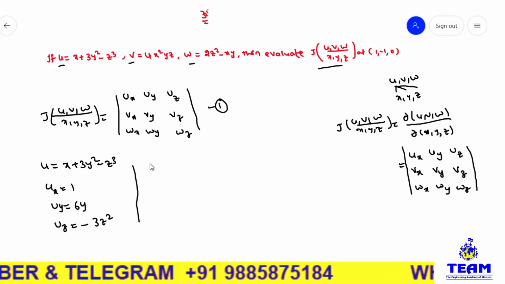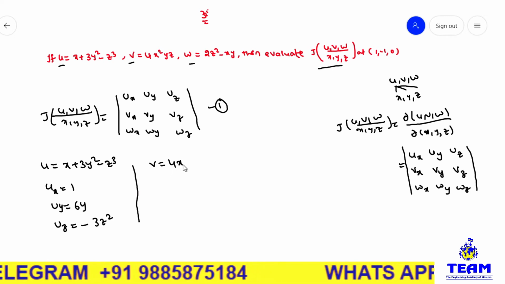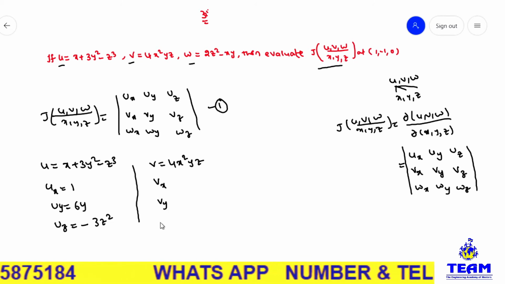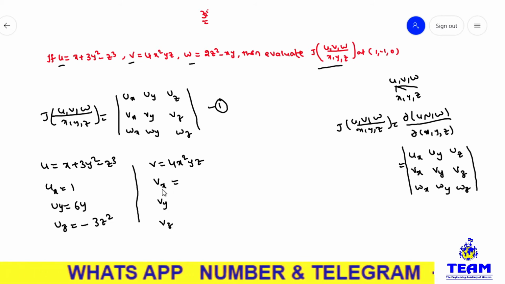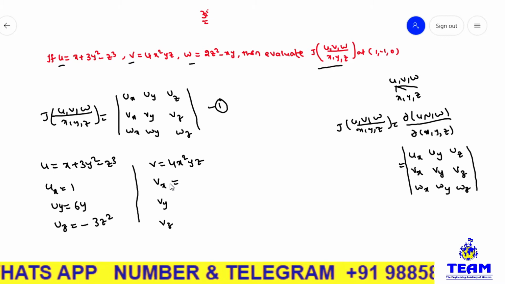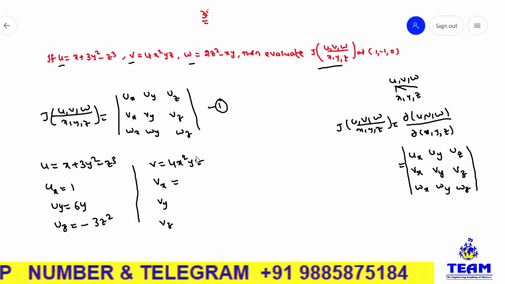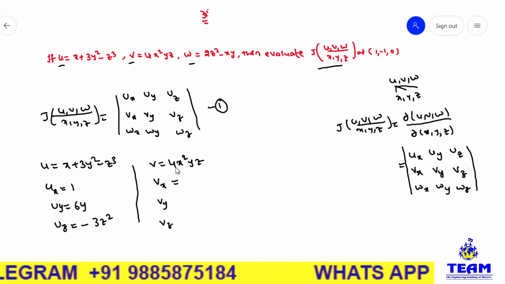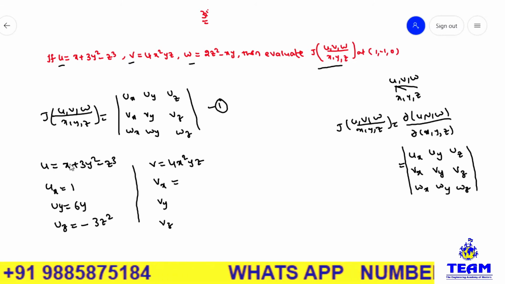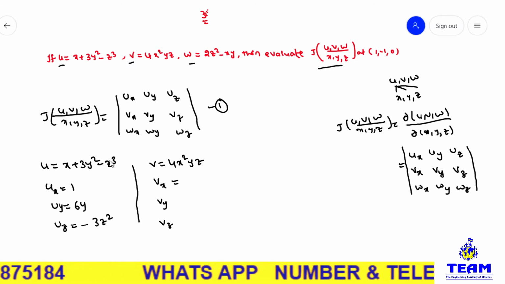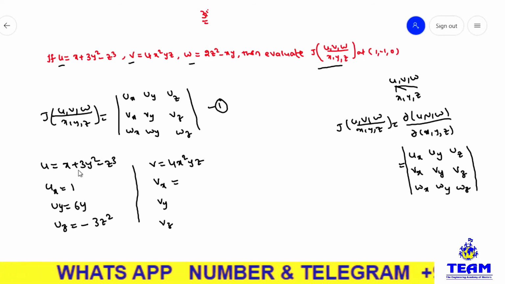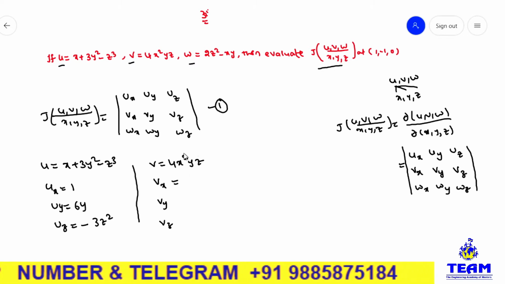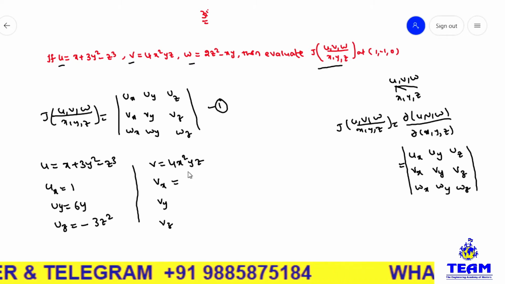Next the v value. v is equal to 4x square yz, as given. Now I want to find vx, vy, vz. So what is vx here? It is the differentiation of v partially with respect to x. This is a product term; only the product xyz is there, so this contains x, and also y and z. Here 4yz is a constant. Observe friends, here there are three separate terms, but this is only a single term.